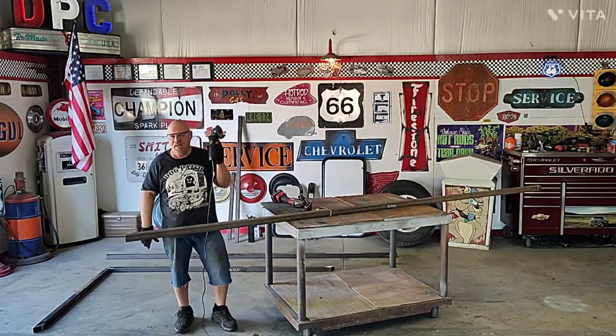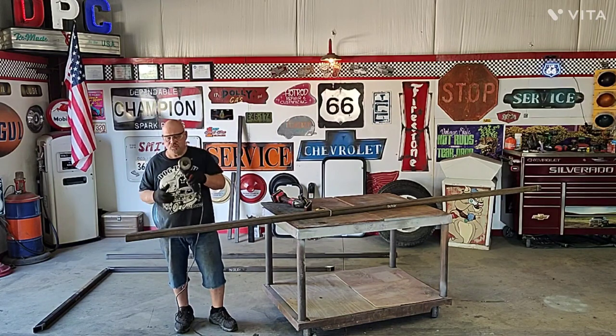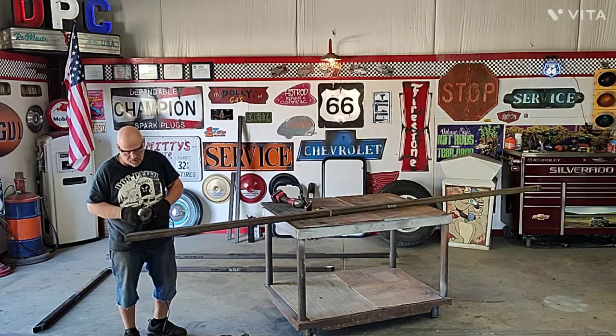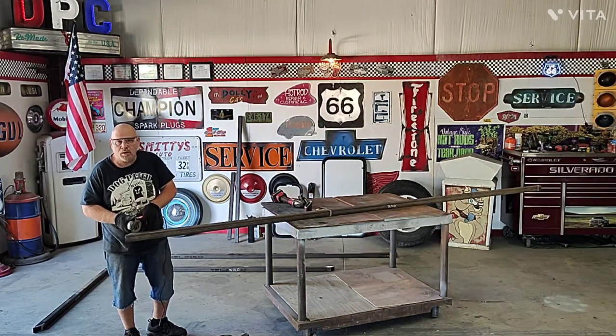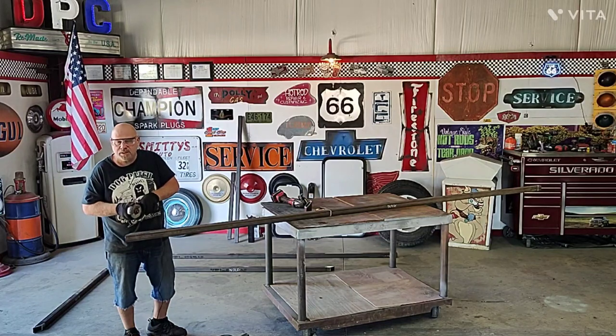Again, guys, if you are not familiar with one of these, just be careful. Do not put yourself in a bind while this thing is spinning. It'll shatter and the pieces will go flying. You can kind of feel it and hear it. You can hear it bog down. You can feel it want to kick back. Just lift it up gently.